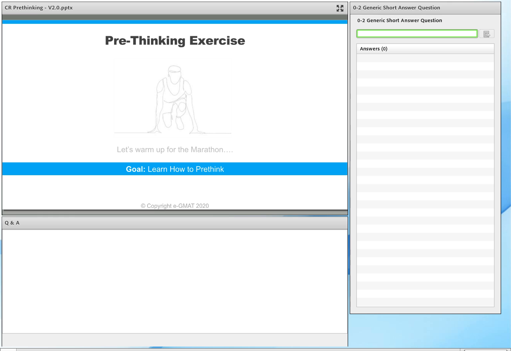Even though that buffering is just about 50 to 100 milliseconds, it does make a huge difference when you have 200 people participating. So yeah, that's one of the reasons why we don't like to use Zoom. This platform, Adobe Connect, is about 10 times as expensive as Zoom is. We use Zoom internally within e-GMAT.